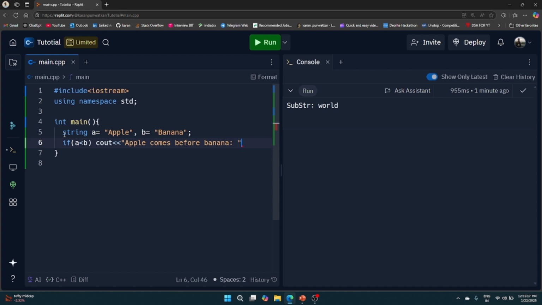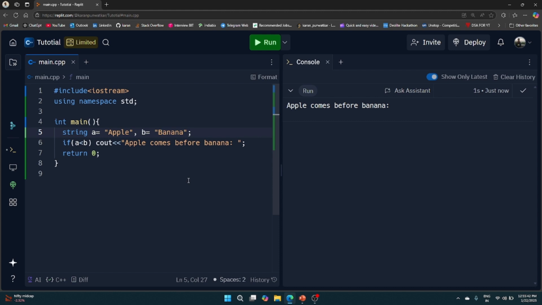And then the last line is return 0. So let's run. Yes, apple comes before banana. This is the example that strings can be compared lexicographically, similar to a dictionary. Basically the letter a comes first, then the letter b comes after a.